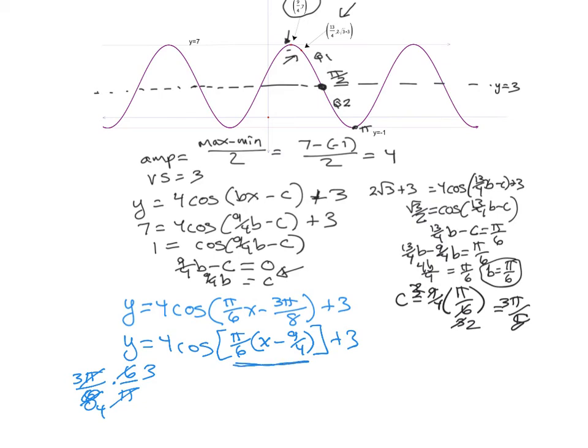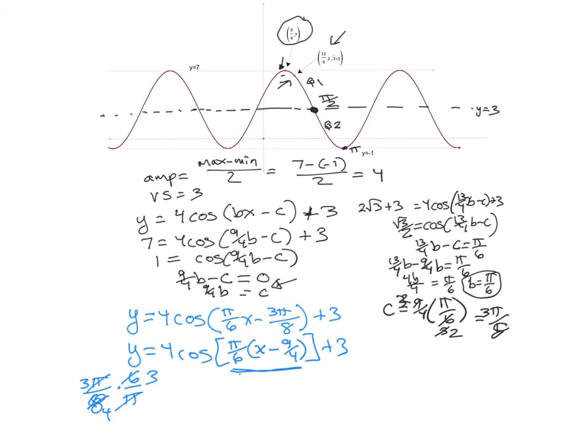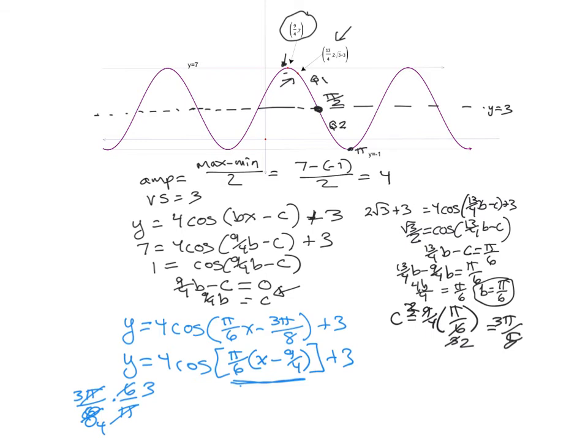So let's examine what this is saying. Remember, when you do a transformation within the domain, you do reverse order of operations. So in this form, the first thing I would do is divide by pi over 6, so do the period change first, and then shift over 9 pi over 4. If I look back at the graph, that makes sense, because normally cosine starts at its highest point when the angle is 0. But here it's been shifted to the right 9 pi over 4.